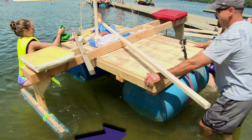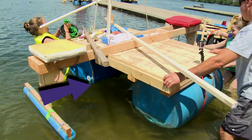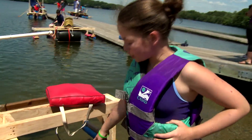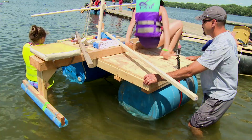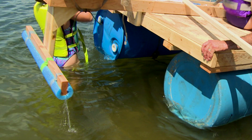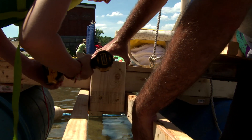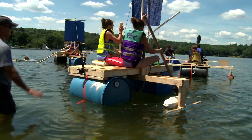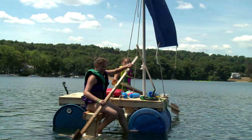Our barrels are sitting too high in the water for it to be stable, so we're lowering our outriggers down so that they help us stay upright better. As you can see, these are way too high — they're not touching the water. Redesign on the fly, high five! This seems so much more stable already. The water now pushes up against the outriggers and the boat is much more stable.